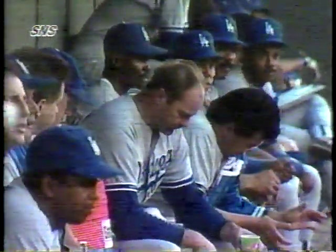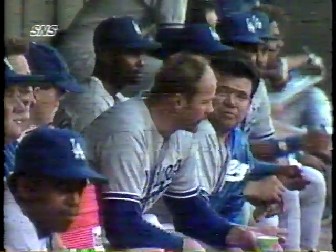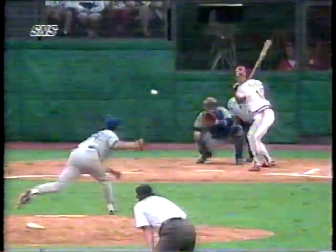Wednesday evening from Cincinnati, the Reds took on the Los Angeles Dodgers and lost to them by a score of 4-2. In the bottom of the first inning, though, Chris Sabo belted a two-run homer to left field, his 22nd home run of the season. RBIs 55 and 56 as Barry Larkin scored on the home run, and the Reds led 2-0. But that was it for Cincinnati in this game.